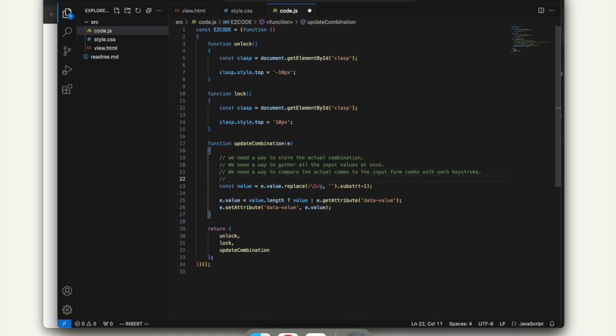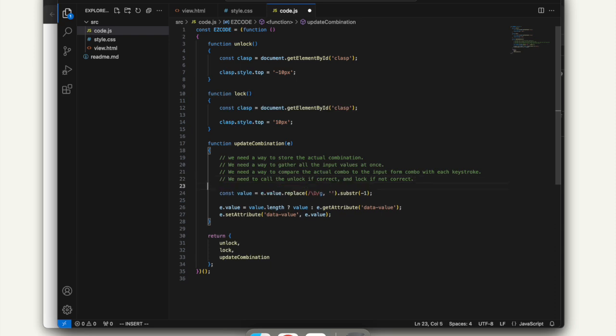And that gets us to the next piece of what we need to do. We need to call the unlock if correct and lock if not correct. All right, so that's a lot of we needs on there.